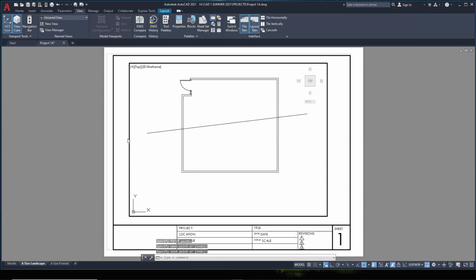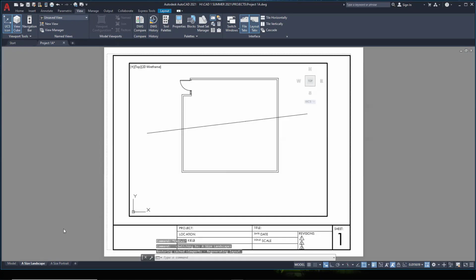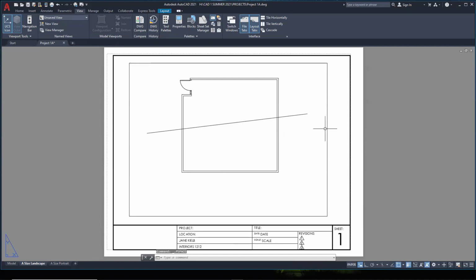Okay, so now I drew a line and I'm in model space because I know that my UCS icon is highlighted here. And I go back to model space here. There's that line. I've actually drawn it in my model. Let me go back to paper space here and let me switch out of the editing model space. What I'm going to do is double click out here. And that stopped highlighting. And let me draw another line.